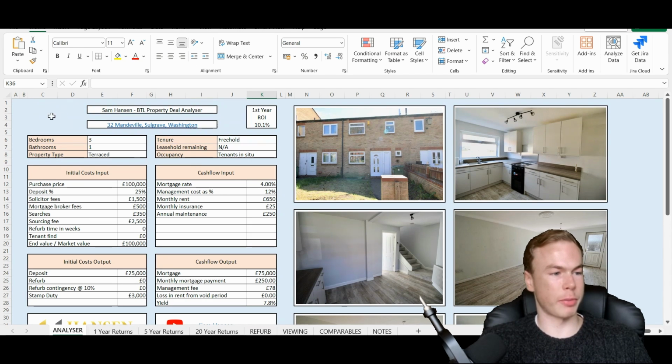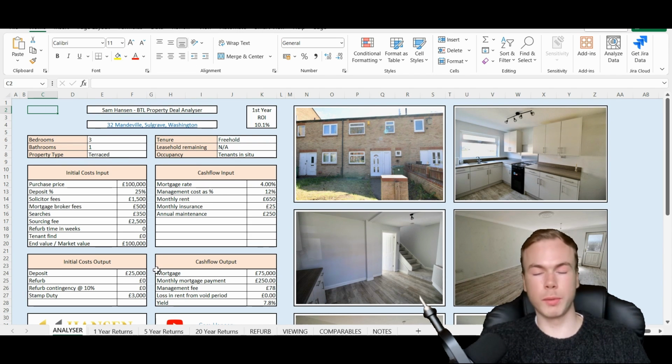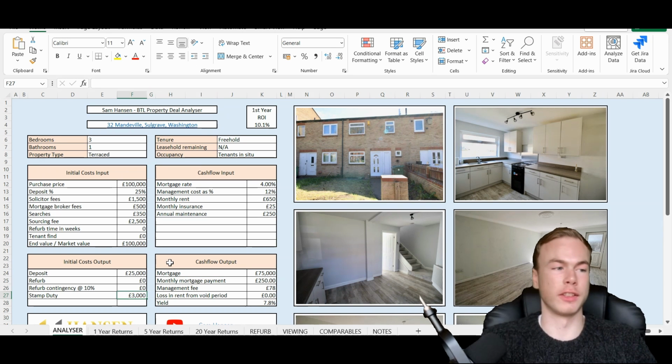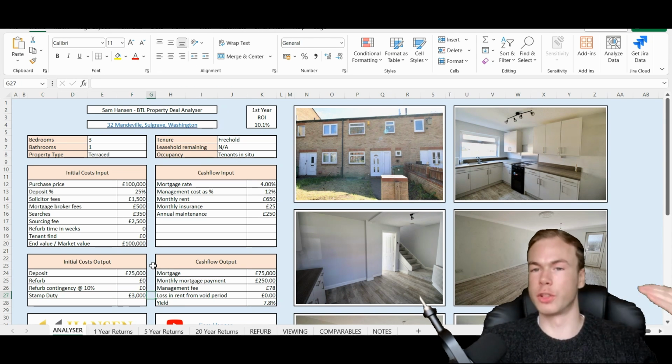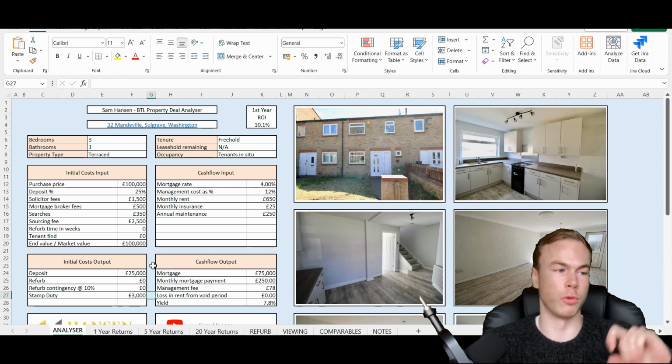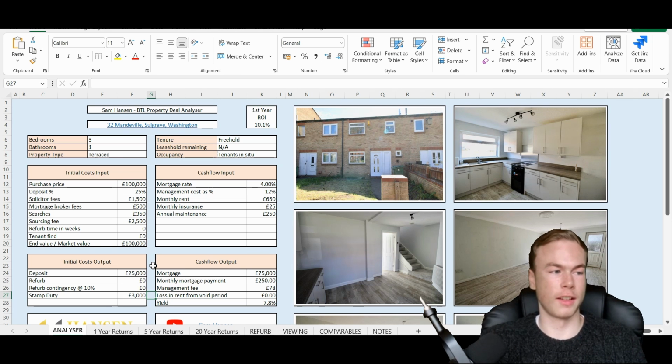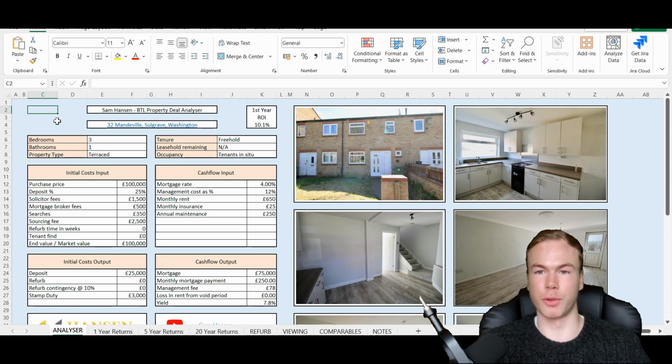Now, the stamp duty will be correct if your property is under a purchase price of 250,000, because after 250,000 in the UK, it goes up into the next band, so you will pay proportionately a bit more. Now, as I'm in the Northeast, it's kind of rare to purchase a property over 250,000, as you would not get great returns because that can buy you quite a lot, right? But the stamp duty is going to be right up until that purchase price.